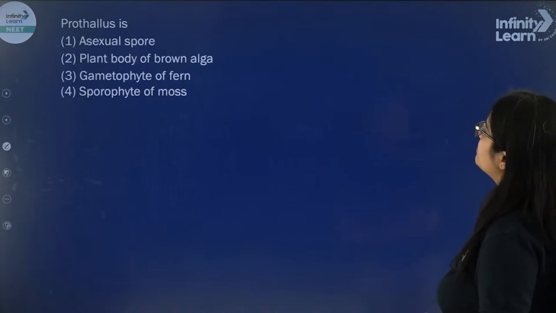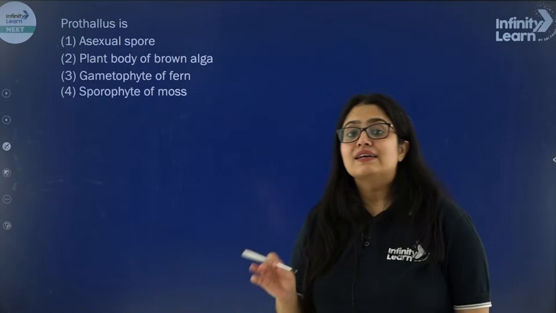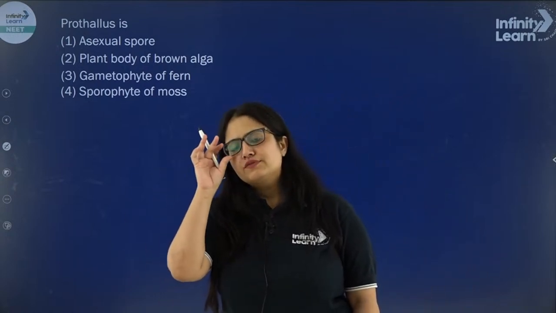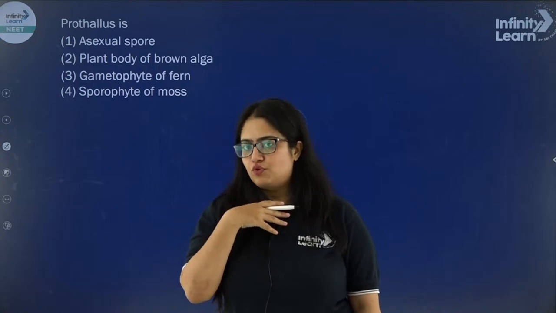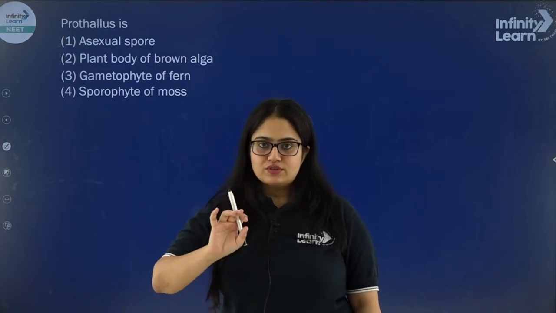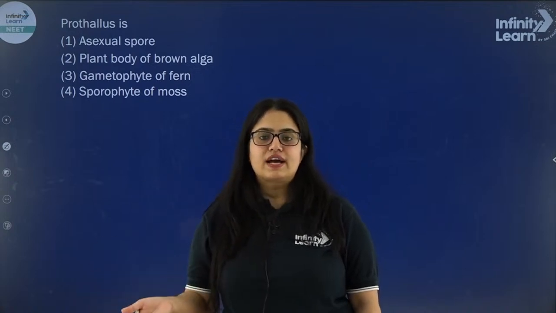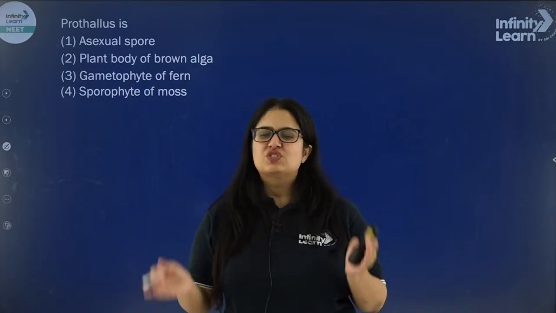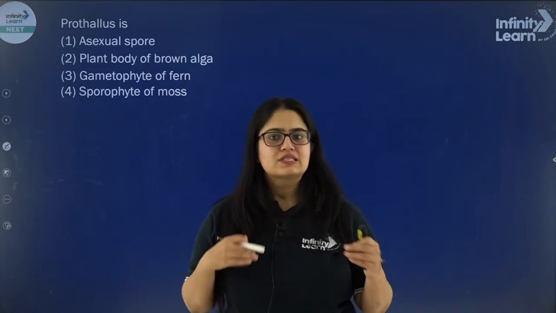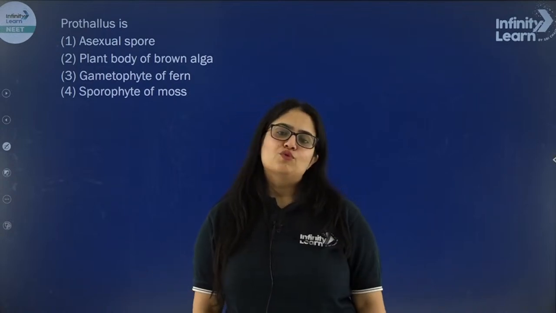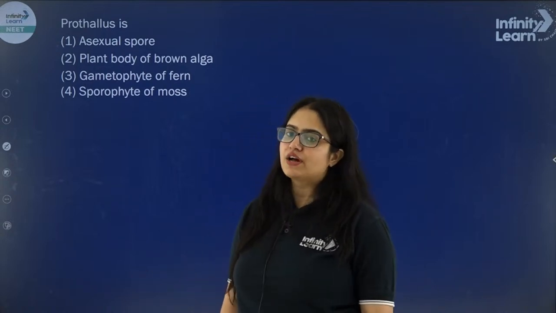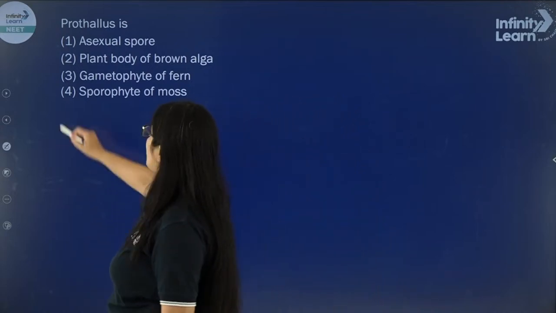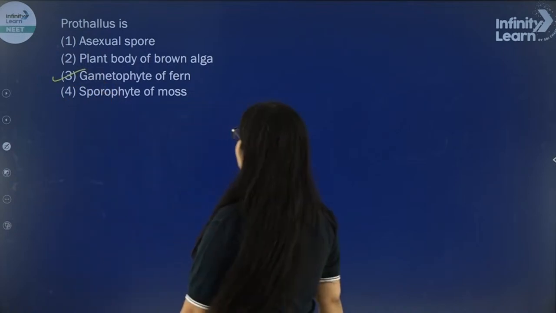Next question, prothallus. So my dear students, what do you understand by prothallus? Prothallus is actually a gametophyte. This term is used in the plant kingdom for pteridophytes. So in pteridophytes, although the main plant body is sporophyte, whenever the haploid spores fall on the soil and come in contact with it, when there is favorable condition, they germinate to form a gametophytic body known as prothallus, which is small but multicellular, inconspicuous, free living, independent, and mostly photosynthetic. It will bear male and female reproductive organs, which will form male and female gametes. So prothallus is a gametophyte of fern, because fern is a member of pteridophytes. Next question.